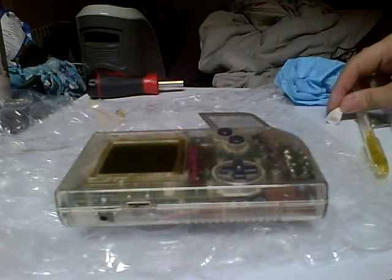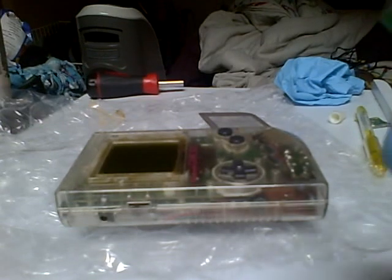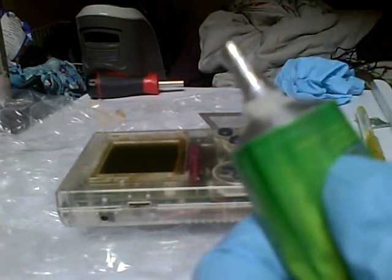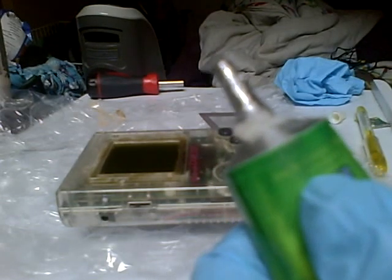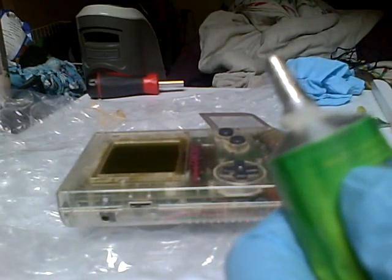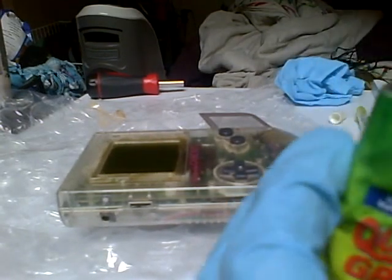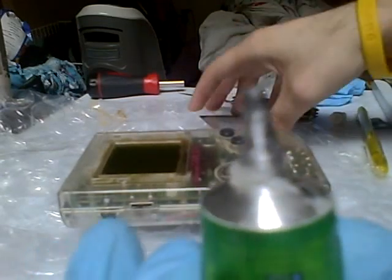Problem with this glue is that I have to say this to minors, you can't use it. Now, I'm not trying to be a big, mean, older figure, but I'm being serious. You can't use this because if you get this stuck on anything whatsoever, it will stick there forever. Unless you have the strongest hands in the world and want to rip apart some tables, rip apart some fingers, I really suggest having someone a little bit older do this.